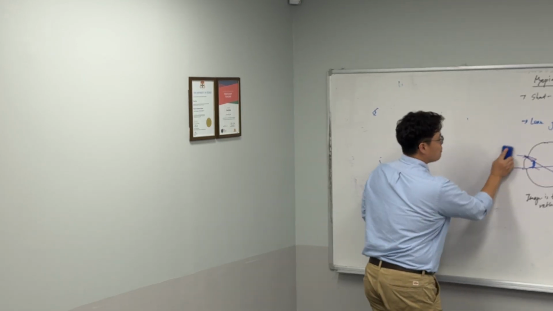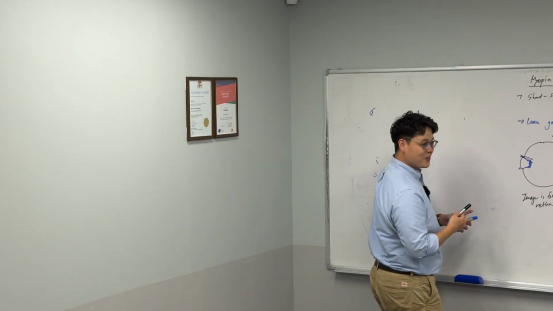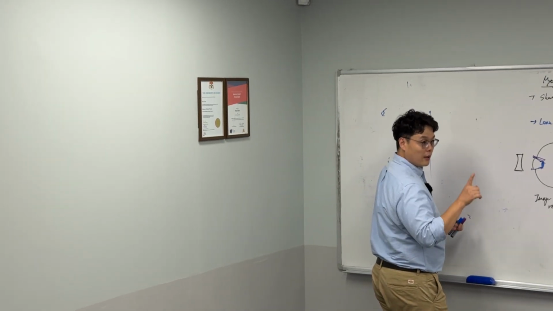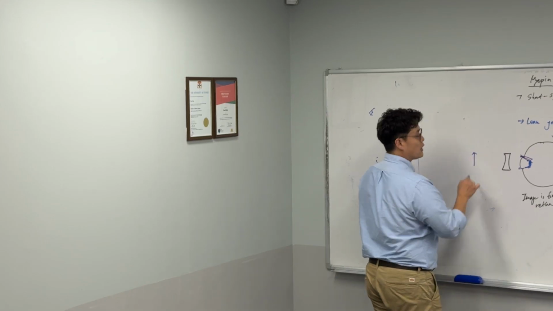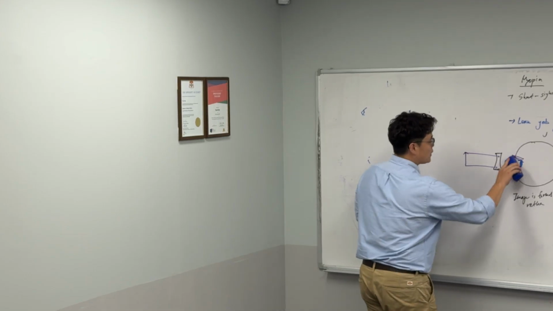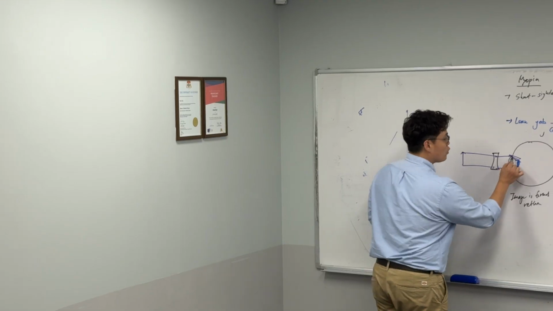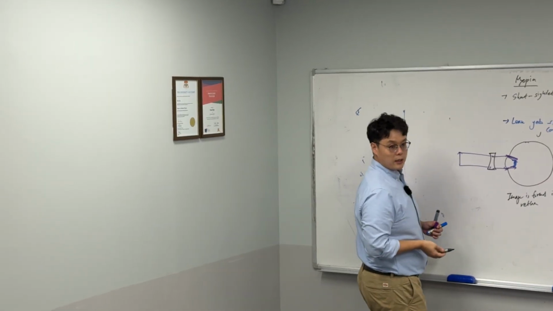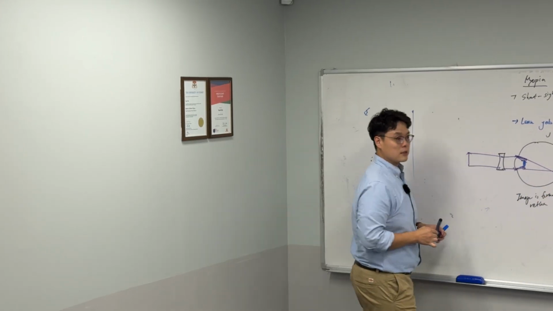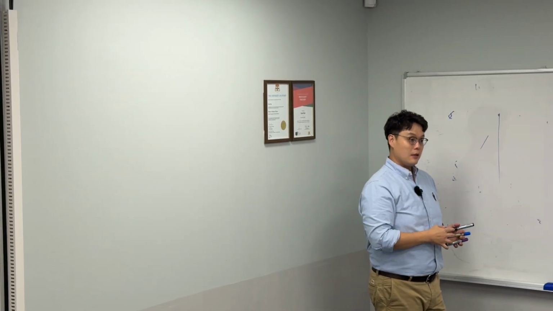The recommended lens for myopia is diverging. Now, how does it work? Placing the object over here, as the light hits the lens first, it gets diverged. So it will hit the edge of the cornea, not the middle. Then it gets contracted at the edge of the lens, and then it hits the retina over here like this. We're extending the light using diverging lenses. And that's what I'm wearing.